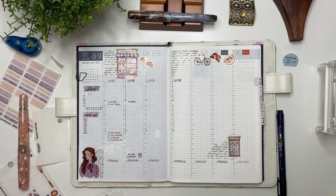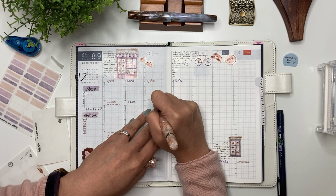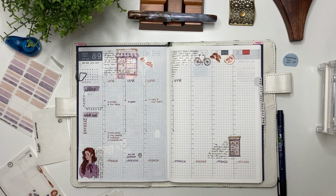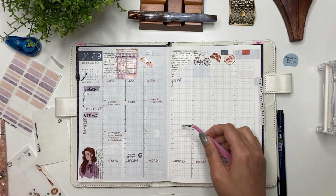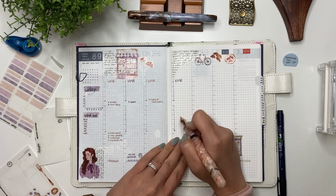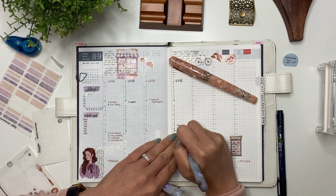Then Wednesday, there is actually an important appointment. Henry has an appointment with an orthodontist, actually. And then, so we have that. Thursday, my husband will pick up groceries at our usual time. There we go. And that day, I also have to pack. Oh, wrong pen. That was close. Pick up groceries. Oh gosh, this is so smooth.